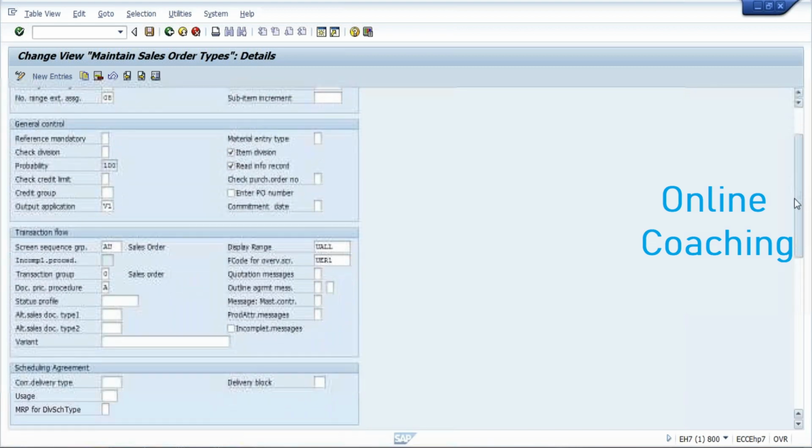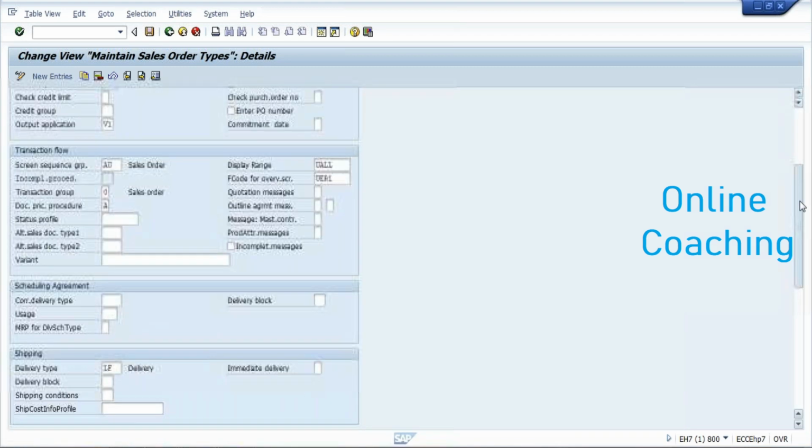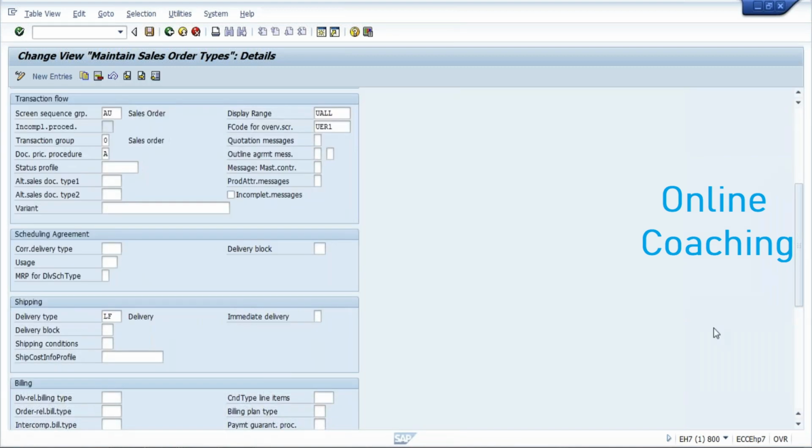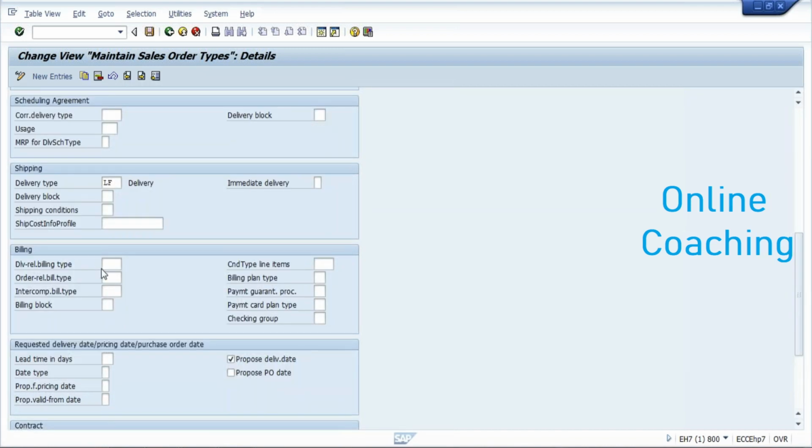The only difference between the normal order and consignment fill up is that there is no billing here. Only the delivery type is there, no billing. Why is there no billing? Because the company is sending this item to the dealer's place. Once the dealer starts selling that product to the customer, then billing will be generated by the system with the dealer. So before that there is no billing.